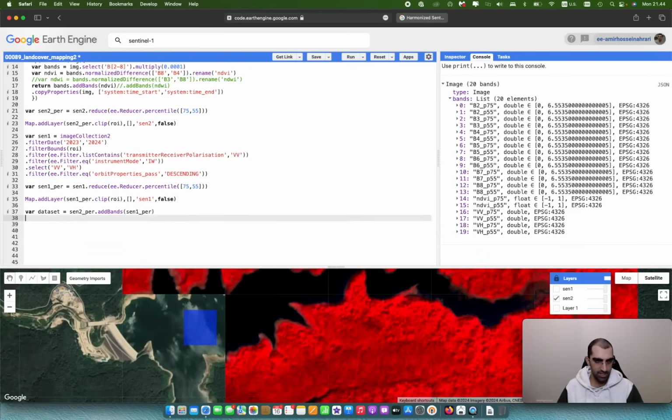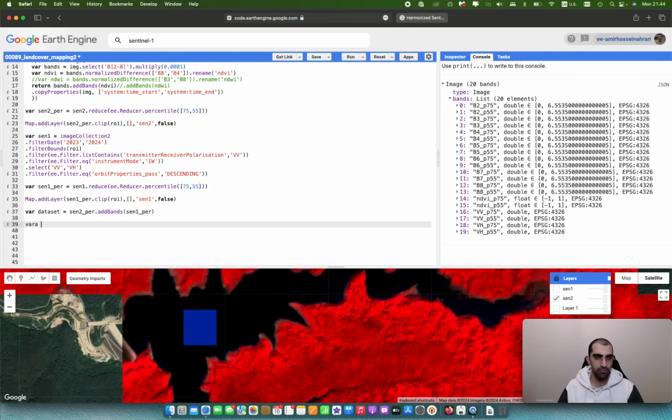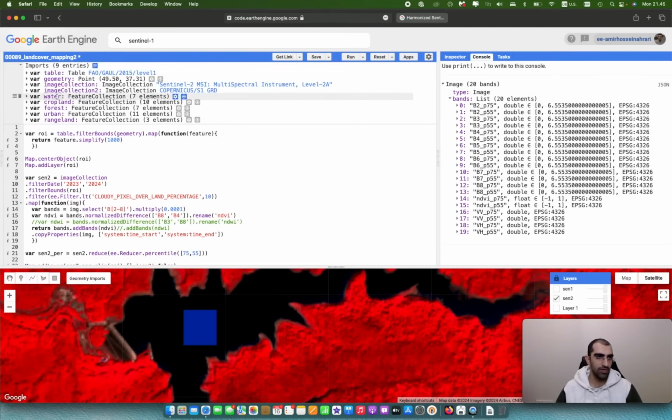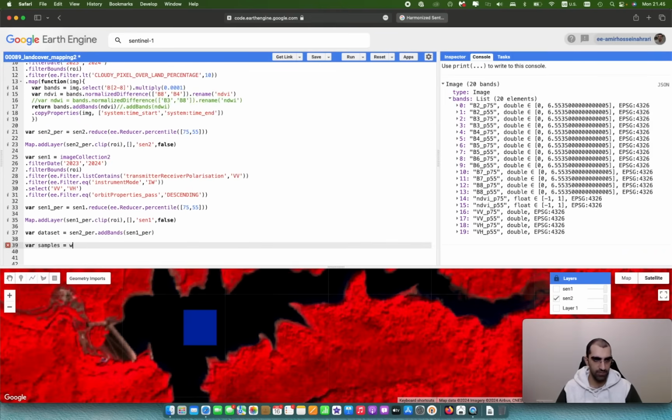So in the next step, we need to merge them into a single variable. For example, here a new variable, samples equals to. The class names available here: water, cropland, forest, urban, and rangeland.